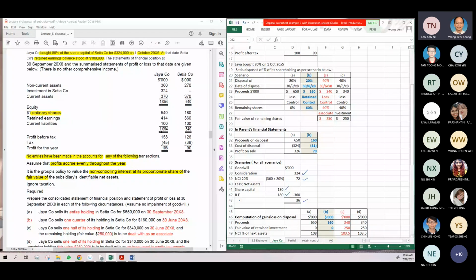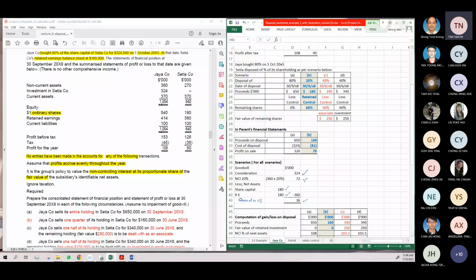So you must first have your subsidiary when you buy before you can sell off or dispose. The same goodwill computation is still valid in disposal of subsidiary, and the same thing for step acquisition. So you must learn and be familiar with how to compute goodwill, because almost certainly you will come across it in all consol questions, because you need a subsidiary to do consol. Okay, as simple as that.